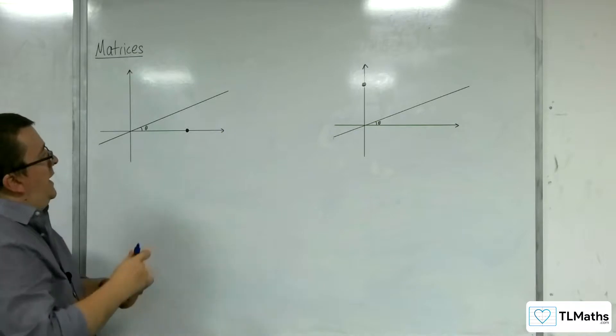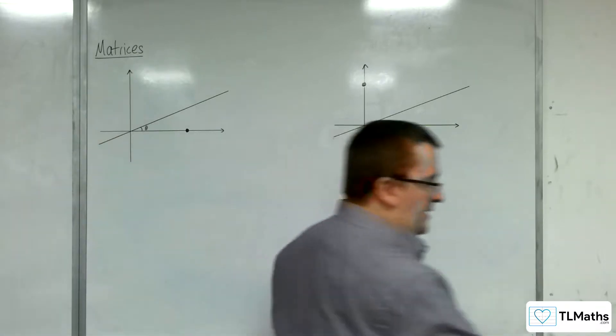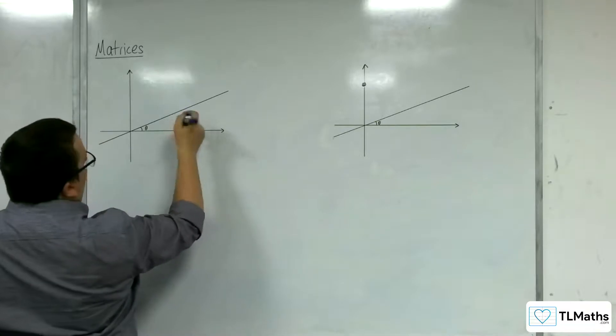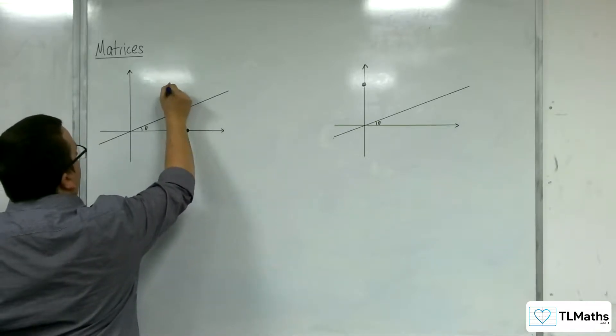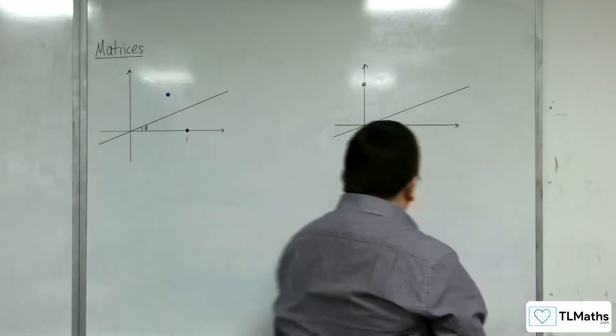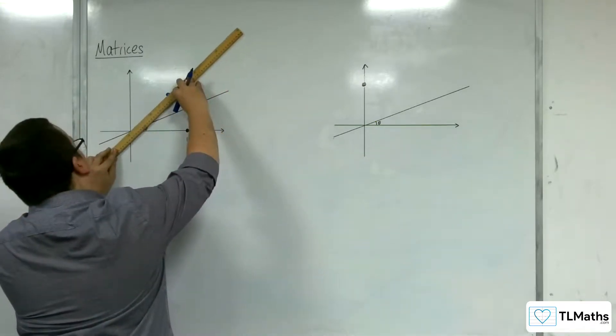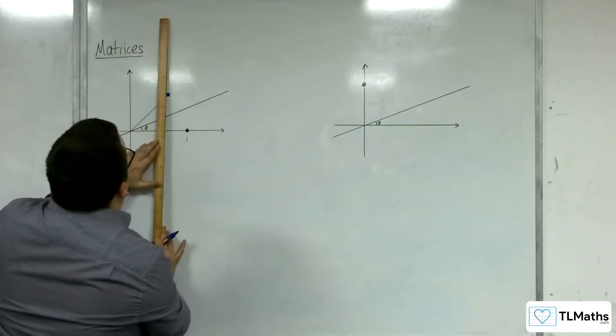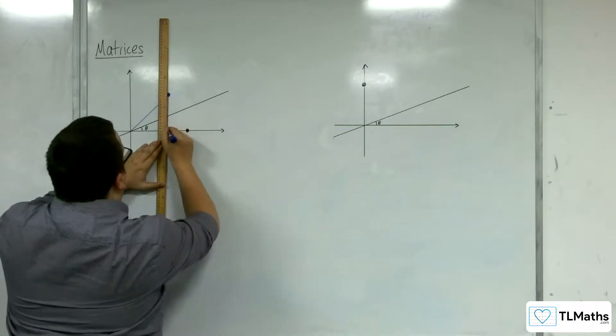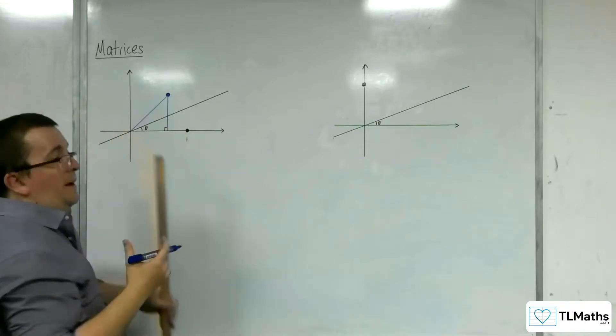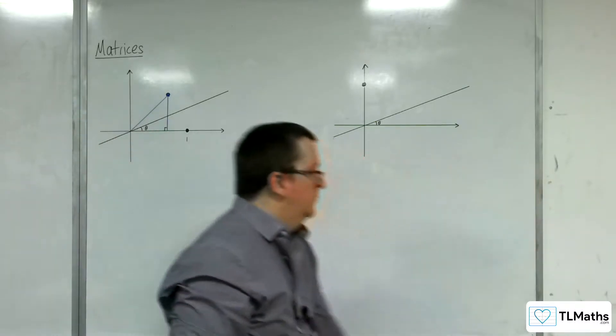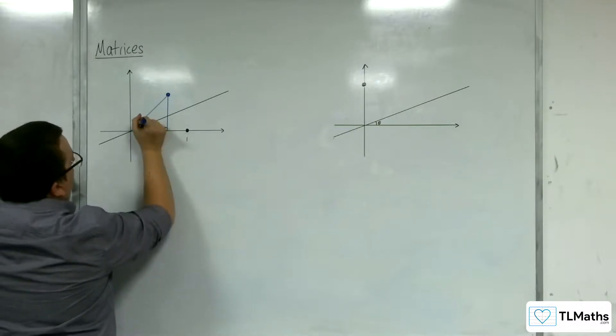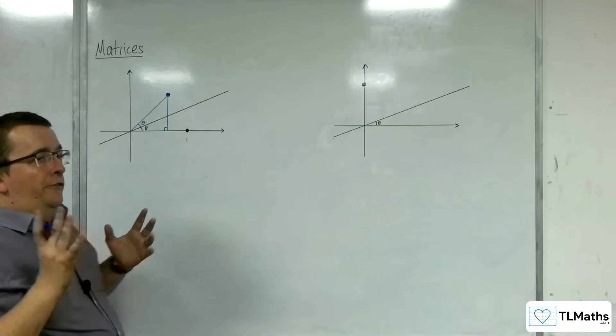Here is my point (1,0). Now, this point, when it is reflected in this line, will appear somewhere up here. If we draw this line here and drop a perpendicular from the point down to the x-axis, making a right angle. If this is a reflected point, and this is theta, then this must also be theta. That's the first important point here.